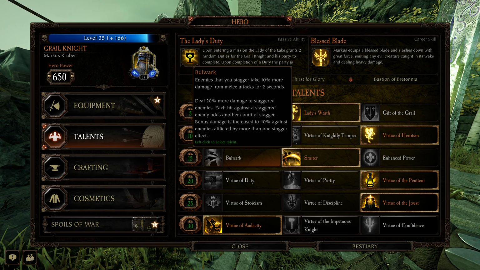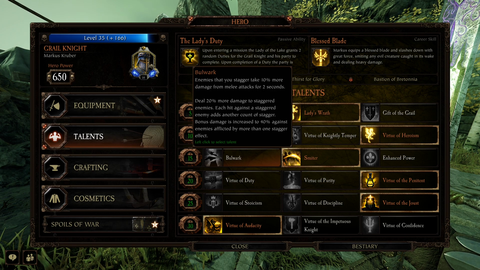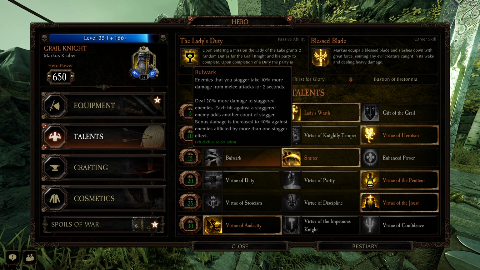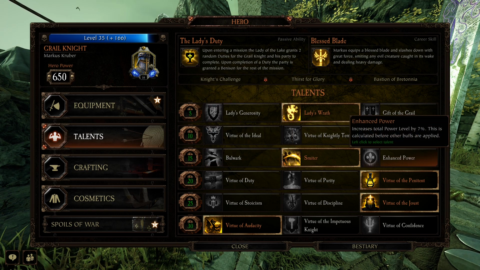And then the rest of the damage works normal. 20% more on the second hit, 40% more on the third hit. Not really much use outside of shields, honestly. Bulwark is kind of a niche thing. It's a shield thing.